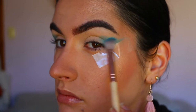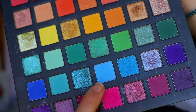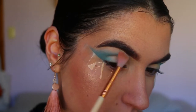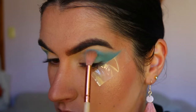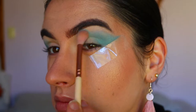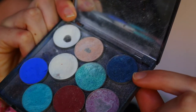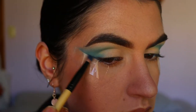I'm keeping the shadow very focused on the outer V. Then I'm going in with a lighter blue shadow on a fluffy crease brush from Zoeva — this is the 227 crease brush. I'm applying it just above Poolside. Poolside is more of a satin shade, not matte, while this light blue shade is a matte blue that's a couple of shades lighter, so it creates a nice soft smoky blend.